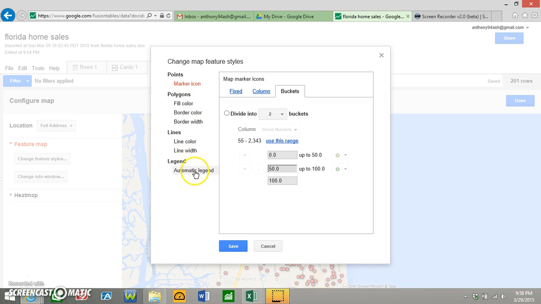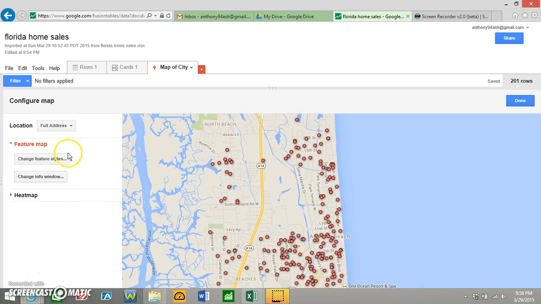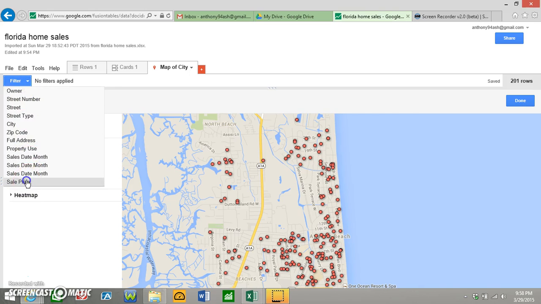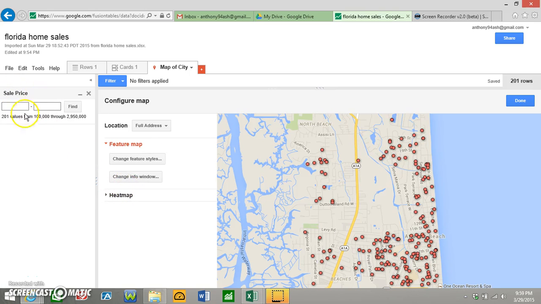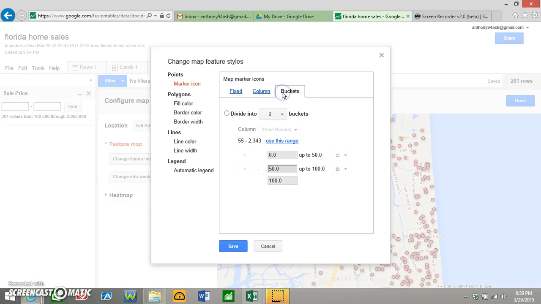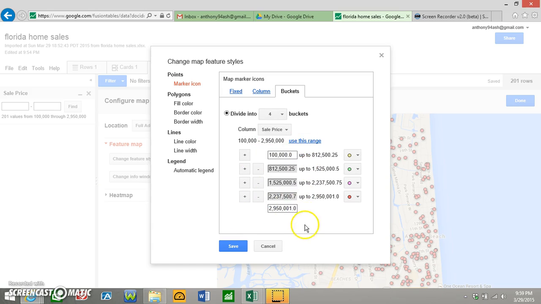Let me do one thing first. I'm going to place a filter on it. Sales price filter. We can see we have 201 values ranging from 100,000 to 2.9 million. So we're going to use our sales price, and you can see it gives us a range, and let's do 4 buckets since we have such a high value.